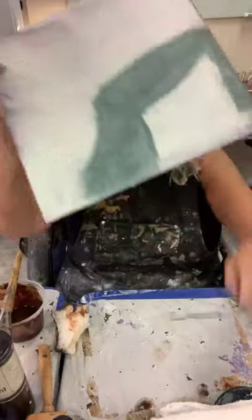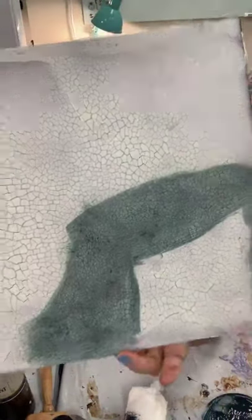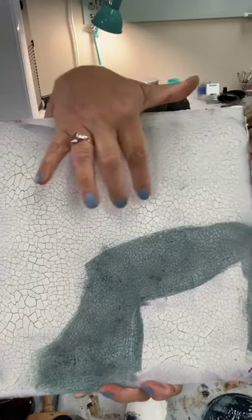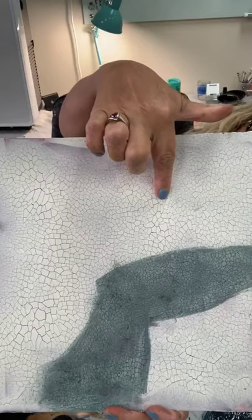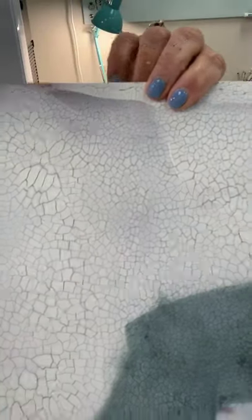You might remember if you saw yesterday's video, this is how it finally turned out, this board that I did the urban crackle on. You can see where the urban crackle is heavier, the islands are bigger. Where I put it on thinner, the whole crackle effect is much finer. I'm not gonna make you sit here and watch me glaze that.